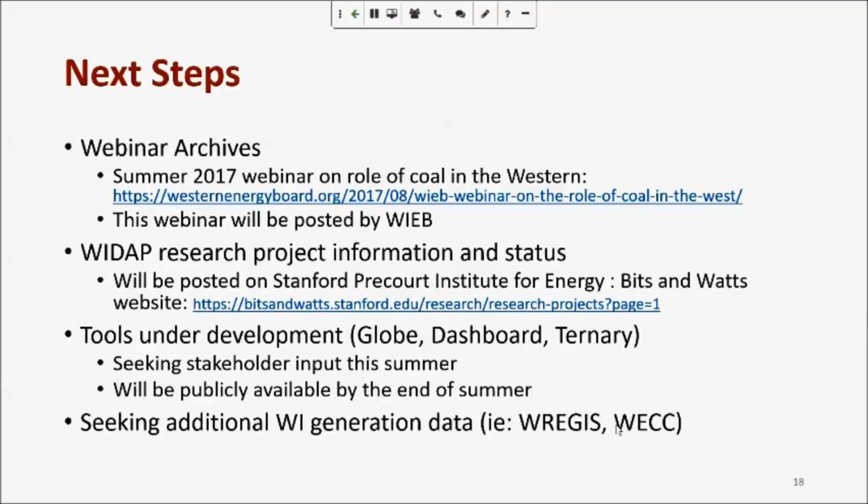And then finally, as the students noted, we are constrained right now in that our database is SEMS, which is the fossil fire database with coal and gas plants. But we all know that to get a really good overview, we should be adding in our non-thermal power plants. We've certainly identified some sources, but we are very interested if there are individual states that may want to work with us, or organizations. Anything that will help us have generation data beyond just the fossil fire available, we very much welcome.